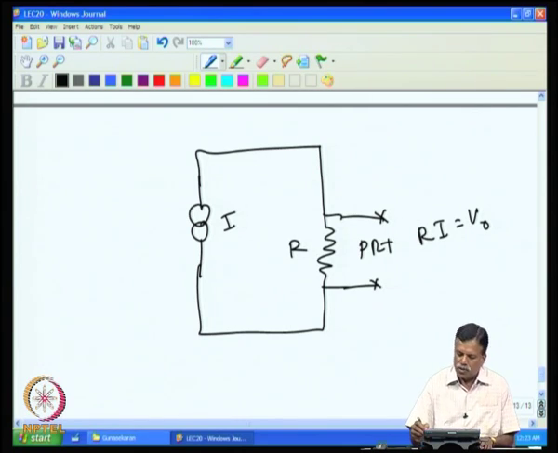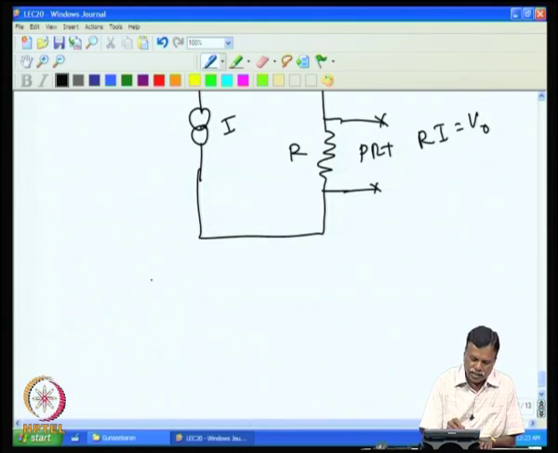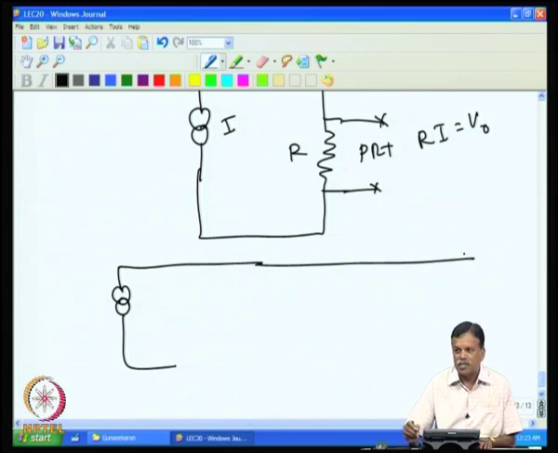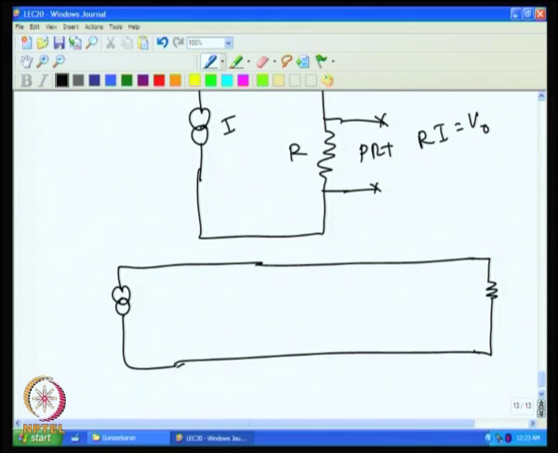In this case also, one can use a 4-probe method. For example, a platinum resistance thermometer in real life looks like this. You have a current source coming from an instrument, and the platinum resistance thermometer may be at a long distance, maybe inside the oven whose temperature is to be measured. So, we put a long wire and then connect the platinum resistance thermometer here. Now, if I measure the voltmeter reading, the voltage across this is nothing but the voltage across this. So, that should give me R into I, if this is the I.